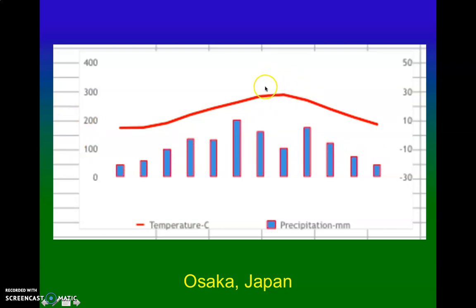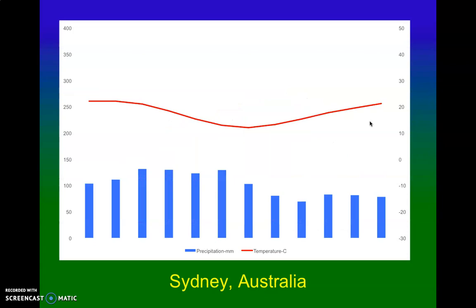We're going to have a distinct summer season that's going to be more than 20 degrees, typically centigrade, and then a distinct winter season that's going to be quite a bit less than 20 degrees. Okay, so that's what's going to make this biome distinctive.